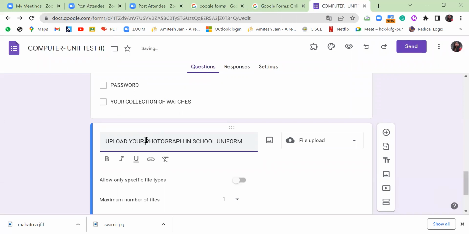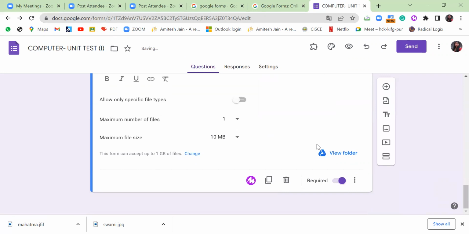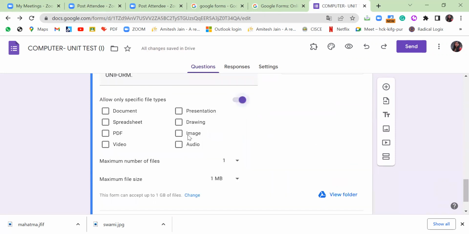Now, here I will make one change. Upload your current photograph, because sometimes children upload the old photograph. Now, 1 MB to 10 MB. Maximum size, I want 1 MB only. Okay. Any type of image. Is this clear?